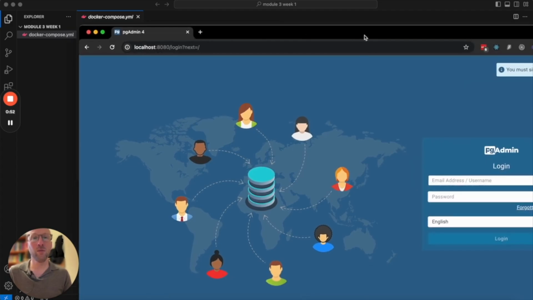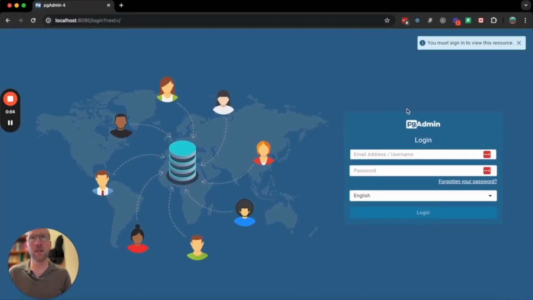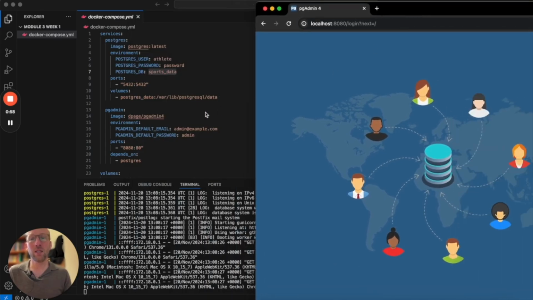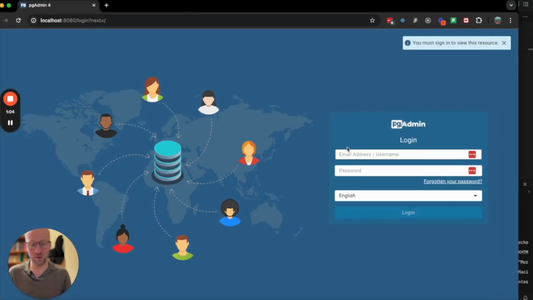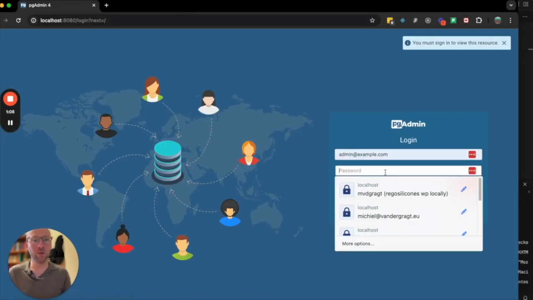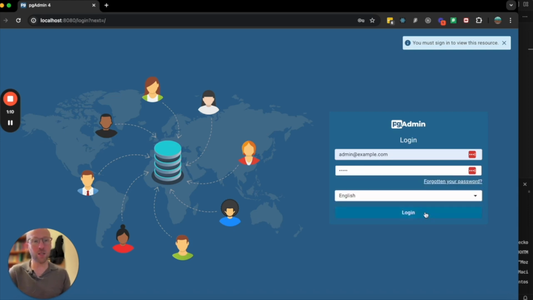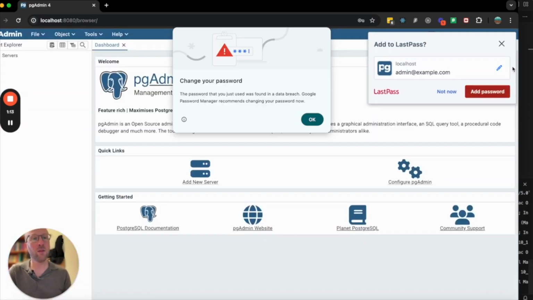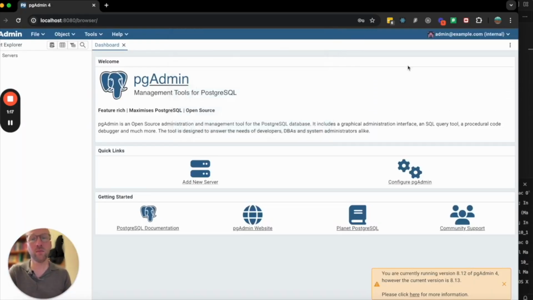There we go. And what you can see is that it's admin@example.com and admin as my pgAdmin 4 login details. So admin@example.com and admin as my password. Okay and okay.